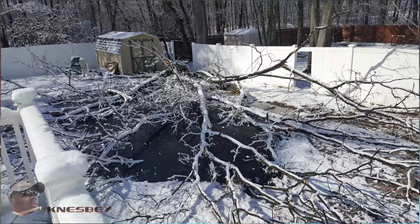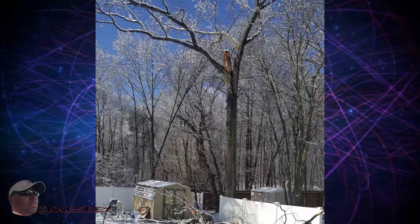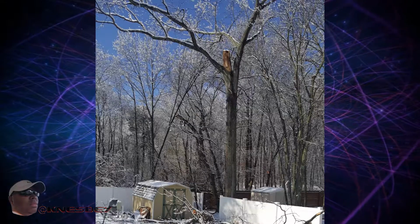He calls me up, tells me a tree fell in my yard. I'm immediately thinking that branch snapped off, fell, and crushed my damn shed in the backyard. And it's a new shed too, because the guy I bought the house from said that he literally just bought that shed like a year before he sold the house. So it was a brand spanking new shed, a big shed, like a 16 by 20 barn house shed.